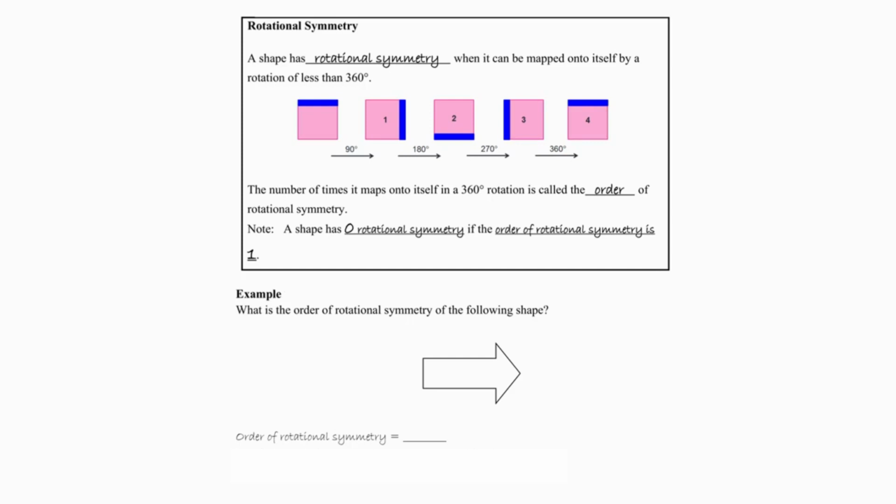and after rotating 90 degrees, and rotating 90 degrees, and 90 degrees, and 90 degrees, we realize that it is able to look like itself 4 times. So in this case, the order of rotational symmetry for this is 4. And if a shape has no rotational symmetry, the order is equal to 1, because at the end of the day, when we have rotated it for 360 degrees, it will go back to its shape.